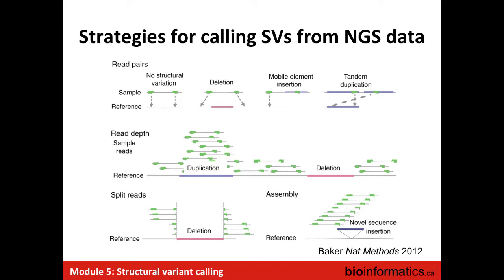So what are the strategies we use to do structural variant detection? There are four major strategies. The read pair strategy: I will go into detail on each method after that, but read pair is to look at how reads map between the two reads of a pair. The read depth, the accumulation of reads. Split reads: if you have a breakpoint, how this will impact the internal sequence of a read. So read pair is really between the two reads of a pair, while the split read is inside the same read. And you have a separate method, which is the assembly.